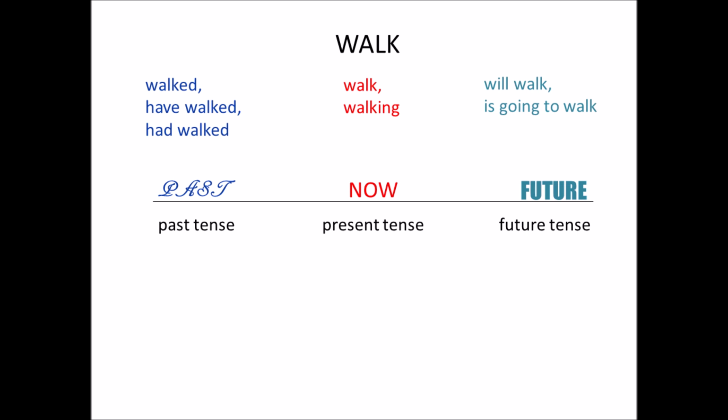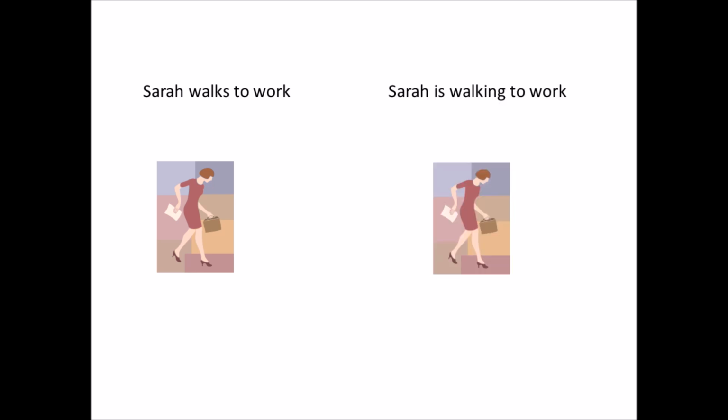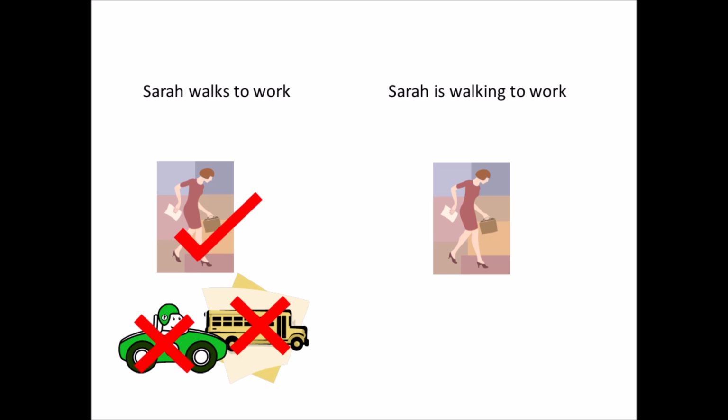For instance, there's a difference between Sarah walks to work and Sarah is walking to work. All the native English speakers amongst you will automatically know when I say the first one that I'm telling you that the way Sarah gets to work is to walk, but she isn't necessarily on her way there right now. Whereas if I say the second one, Sarah is walking to work, then I mean that she's on her way there right now. Well, German is simpler than that.